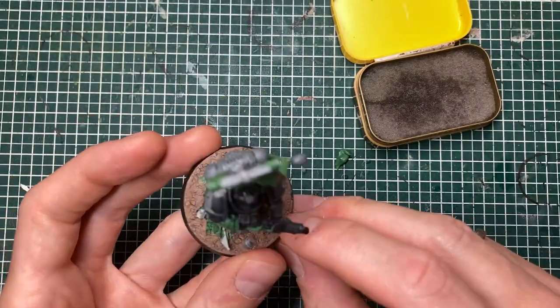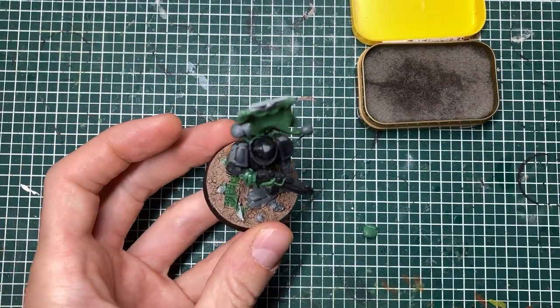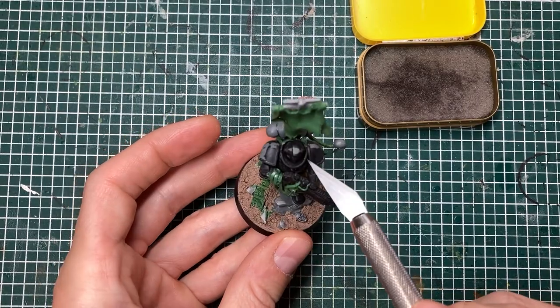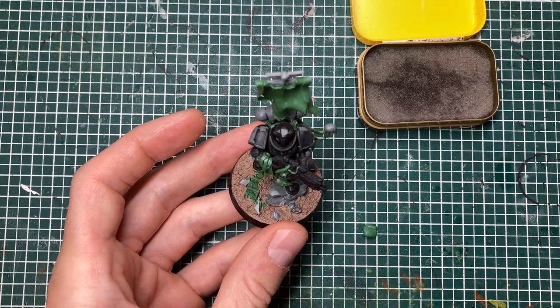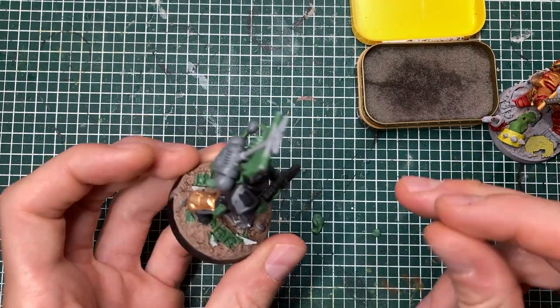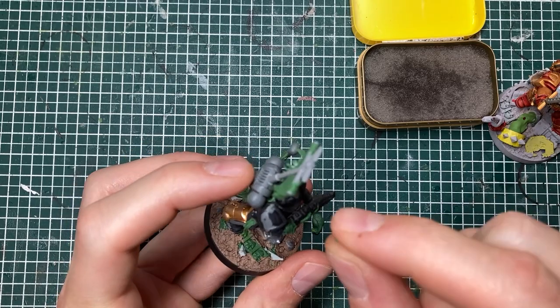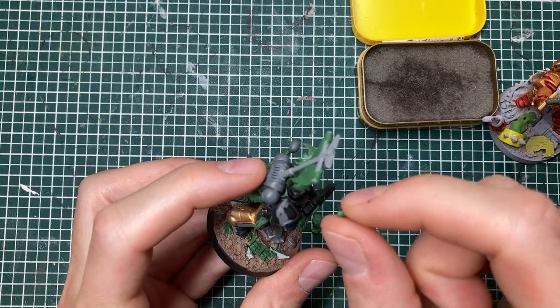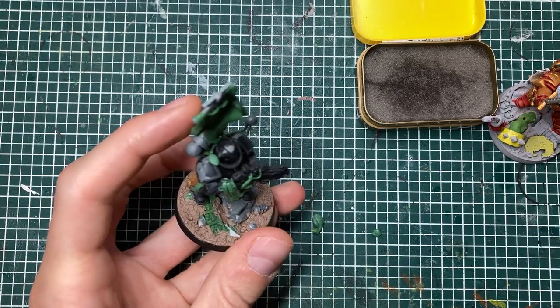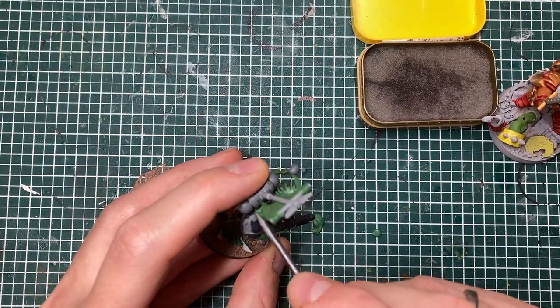Nice. Now, as I said, I might add some more over the shoulders to make it look like he has paws. But I'm not sure whether I would sculpt that in one go, because I think it's better to get a little bit of skin on there first before adding the fur. So I might do some preparation. Let's see.